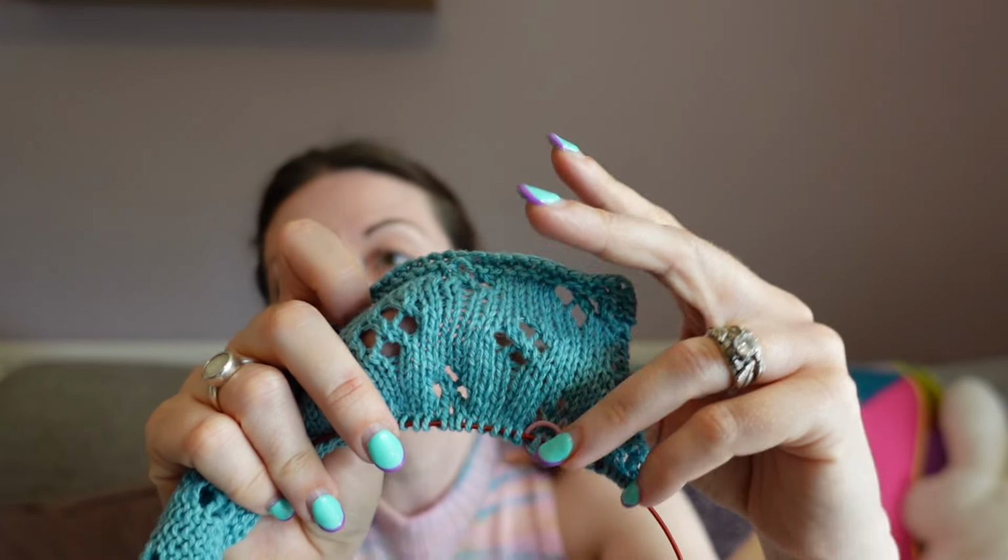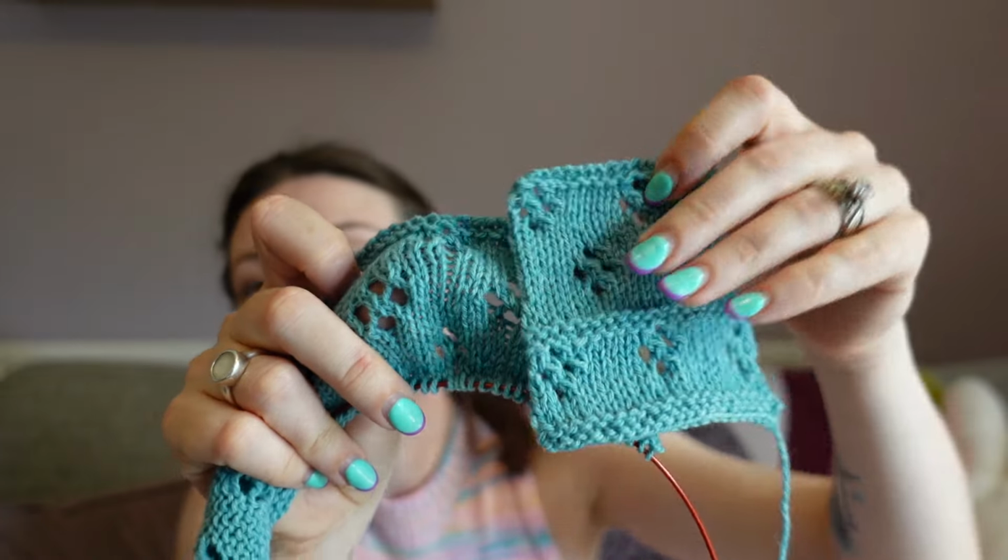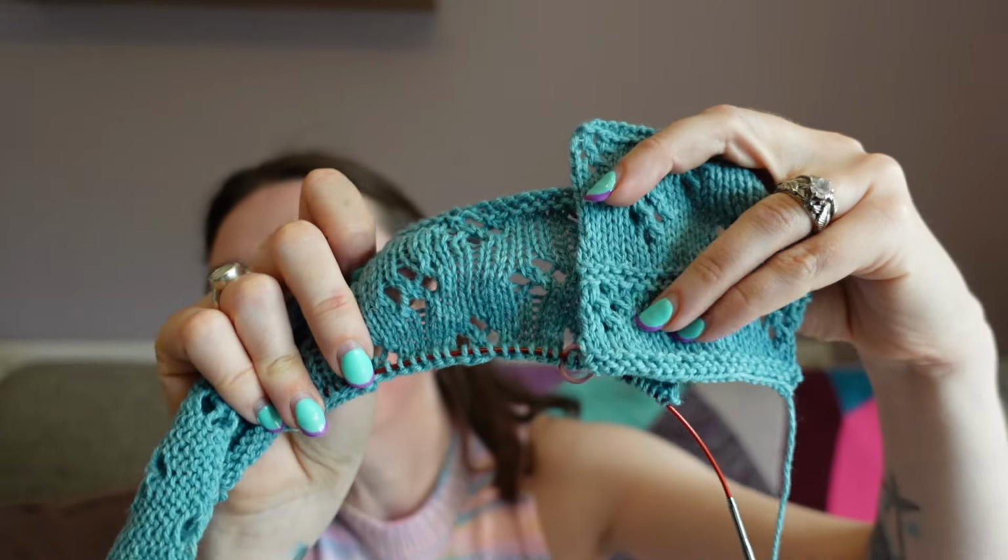So that, as opposed to that, let's see if you can see. Yeah. So basically the eyelets just look a bit more defined. So this might clatter off the microphone, so apologies.